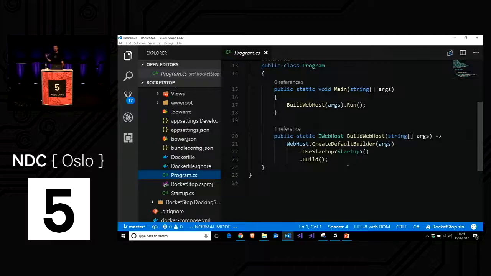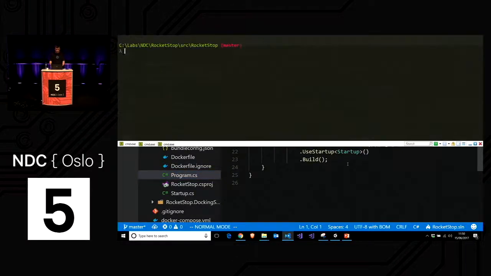It looks for a file called appsettings.json, and then if you set the environment that you're running in, it'll look for a file called appsettings.whatever.json. So you have the concept of a development environment, a staging environment, and a production environment. To tell it it's running in development, I set an environment variable. This is the Windows command line, so I'm going to say set ASPNETCORE_ENVIRONMENT equals Development.